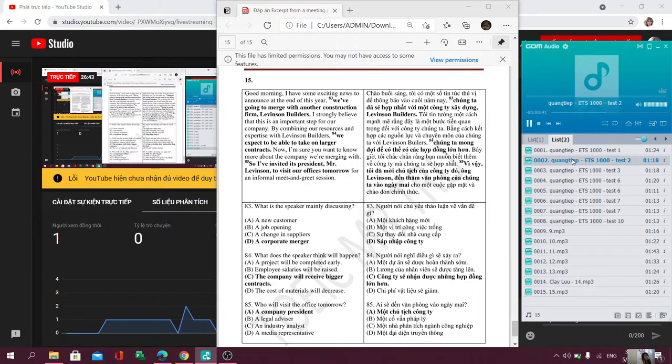Before we end the meeting, I have some news involving recent changes in the company's security policy for visitors. After they check in at the security desk, visitors are now required to wait in the lobby for an employee to escort them wherever they need to go. We want our visitors to be as comfortable as possible while they wait, so we've decided to expand the seating area in the lobby. A construction crew will begin renovations next week. We won't be able to use the main entrance during the construction period, so please use the rear doors to the building. The work should only take a few days, and things will be back to normal quickly.